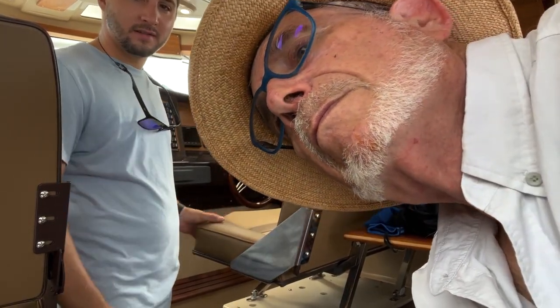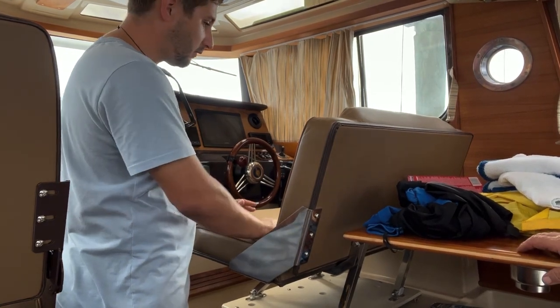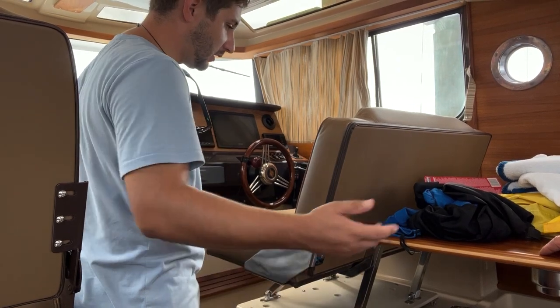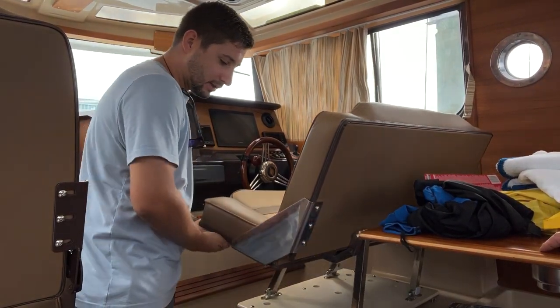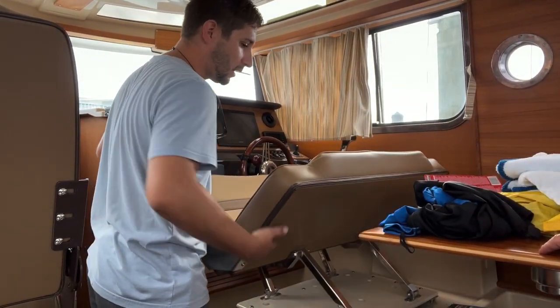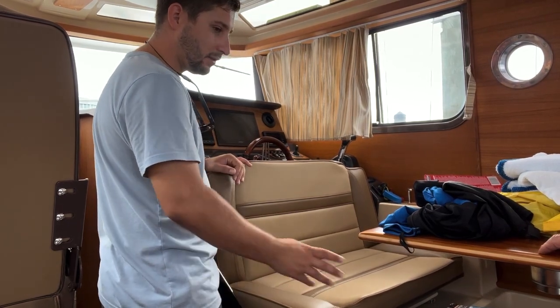Okay, so main cabin components. To flip this, we do need a little bit of oil on it so it's significantly easier to move. Right now it's pretty stiff. Pretty much you're going to push up on this side and push this hand this way to shift this down, so. Turn it into a dinette.